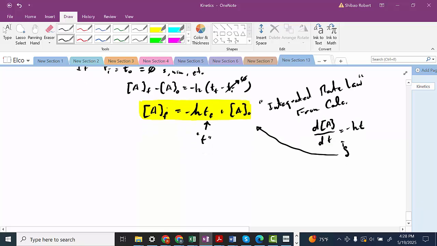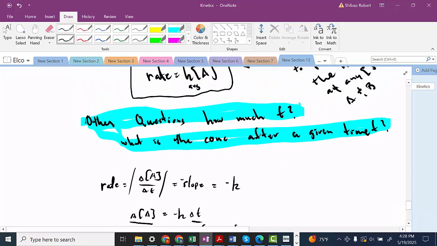When we have to use some calculus, then what we're going to do is we're going to simplify things. So when we have a question like how much time, what is the concentration at a given time, what we're going to do for all of these is restrict it to this type of reaction. That is, A goes to product. So there's only one reactant, so we call this like a decomposition type reaction. There's only one reactant that decomposes into products. So for example, hydrogen peroxide is one reactant that decomposes into products, two products, water and O2.